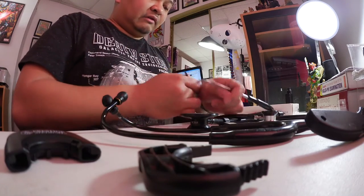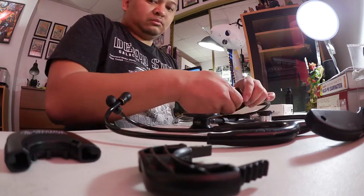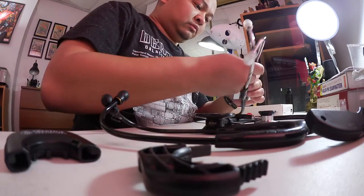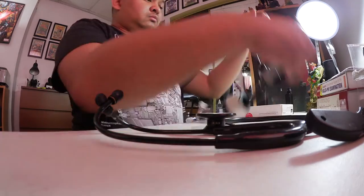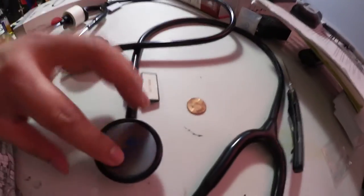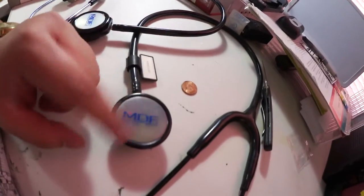Looks like the older brother of the... This little thing, and I'm not complaining about it. That was my error because I put it on crappy-ish.